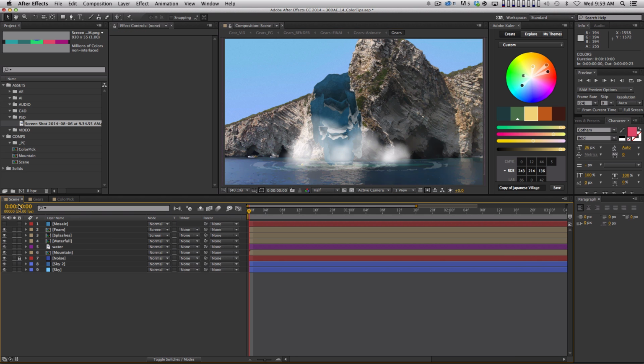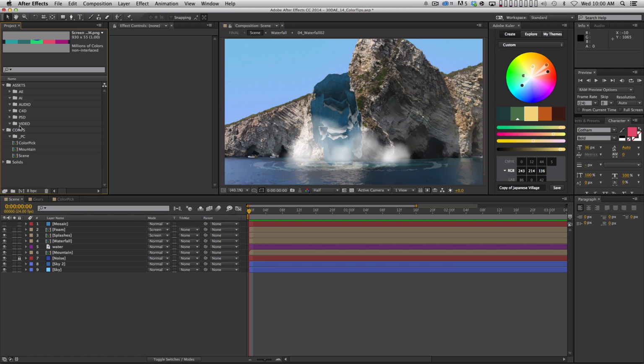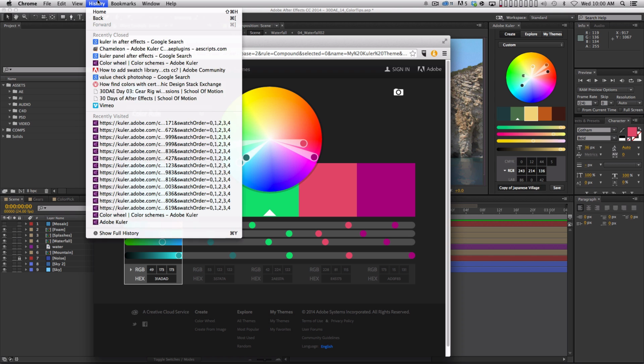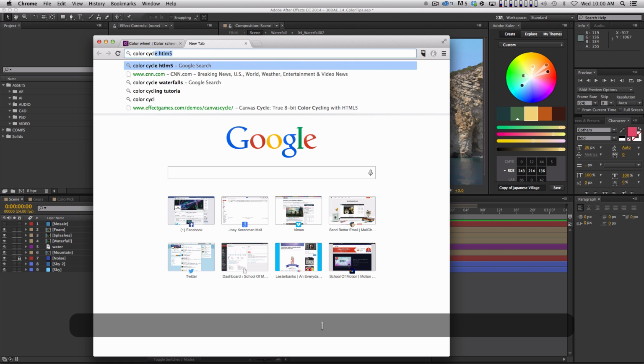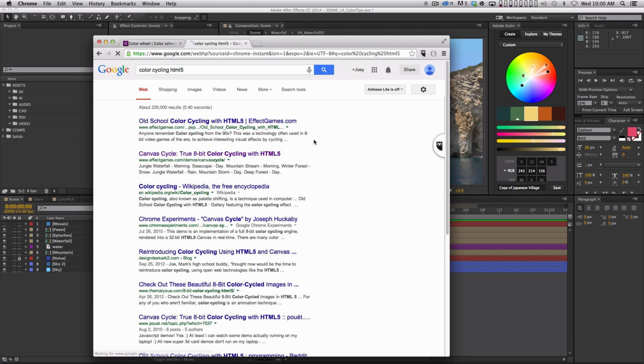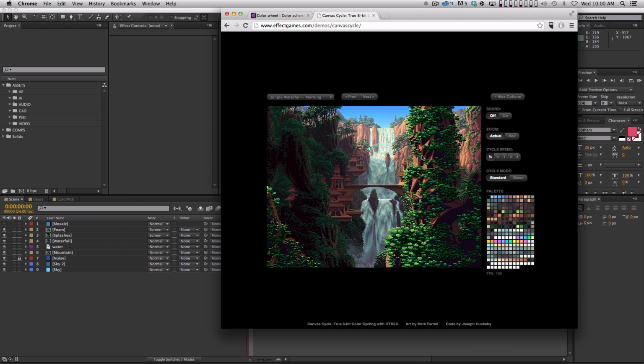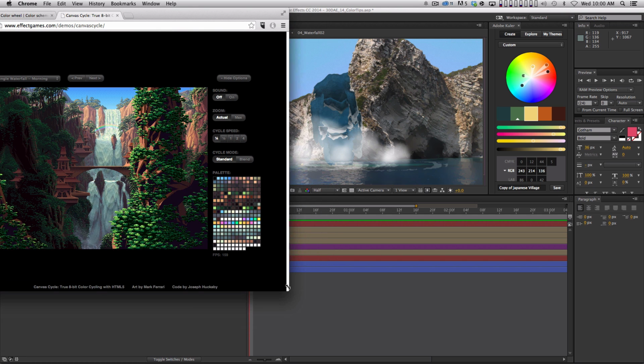All right, so now I'm going to show you, so this is kind of along the same lines, but this is the example I used in the color cycling tutorial, and this is totally uncolor corrected. The final result that I rendered out for you guys had a ton of color correction to it, and I wanted to show you just the lengths that you can go to make an image look good, right? So the first thing I did, actually, let's see here. I'm going to have to Google this again. So when I did this tutorial, I was using this as a reference, okay? And so I wanted the tutorial to have a similar feel color-wise, right?